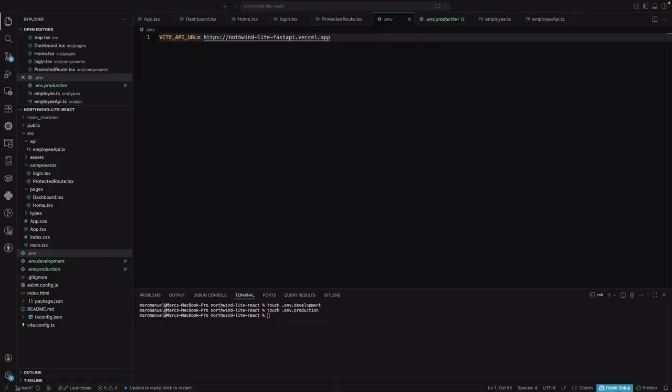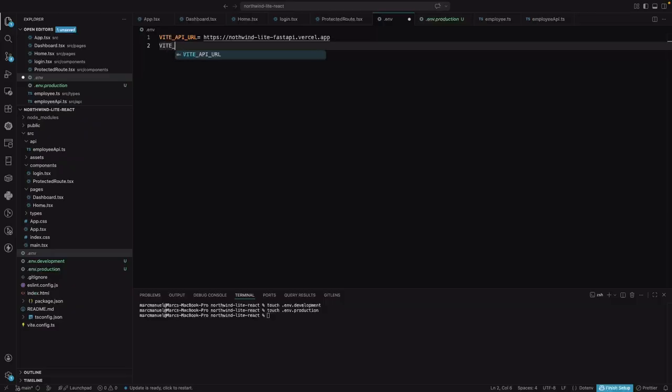For example, you might want to add VITE_APP_NAME and have it equal to the app name. This is where you would do that because it's not going to change.